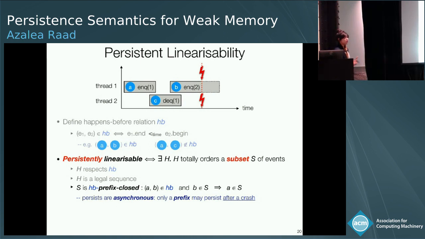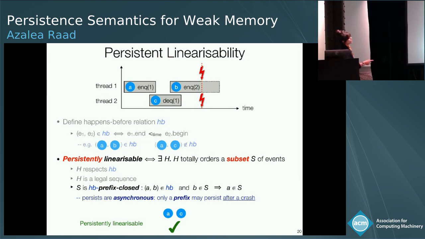Another property, there are a couple of others, basically says that, for instance, if you have a p-sync instruction that you choose to see, you will have to see everything before it, because p-sync forces you to have persisted all those events as well. So here I choose my subset to be the events A and C. I ignore B because it didn't survive the crash. And this is perfectly all right. This is persistently linearizable because if I enqueue 1 and call dequeue, I can return 1.